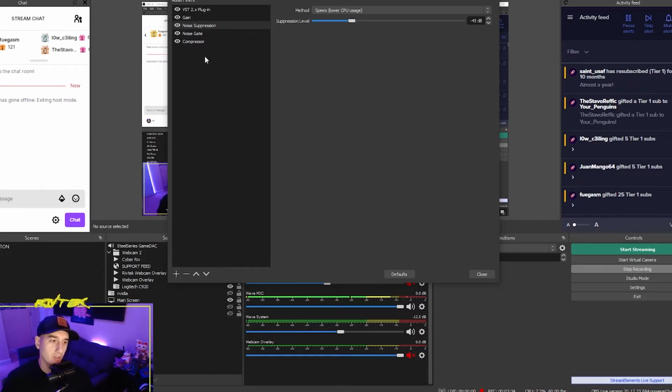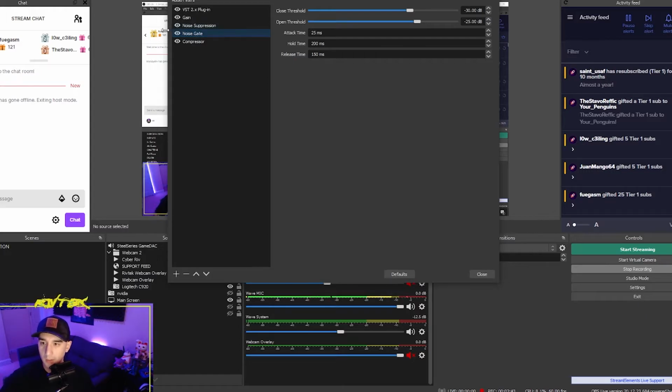All right, so the next thing we're going to add is noise gate. Remember, again, just a reminder, go down to the bottom, the filters, noise gate right here. And what noise gate is, it works alongside noise suppression. Noise gate will tell your microphone at which decibel level to start picking up noise and at what decibel level to turn it off. So if you notice right here, you have closed threshold and open threshold. We'll start with open threshold first. I have mine set to -25 dB. Open threshold is the audio level in decibels in which your mic will begin to pick up noise.